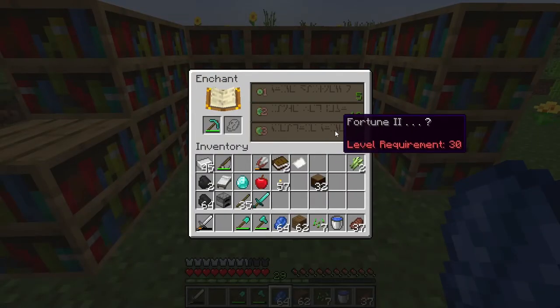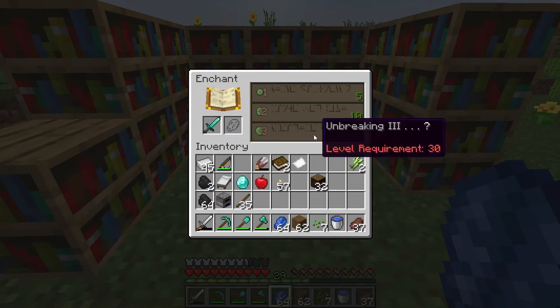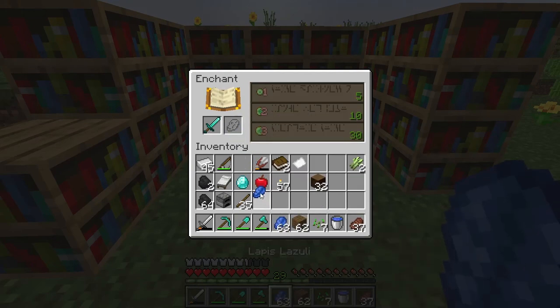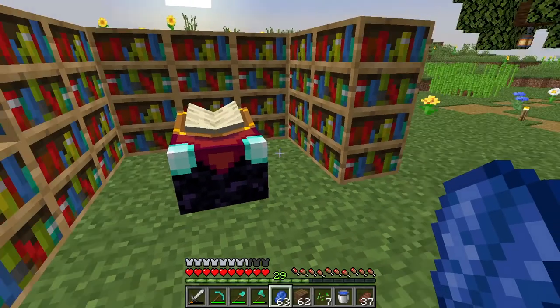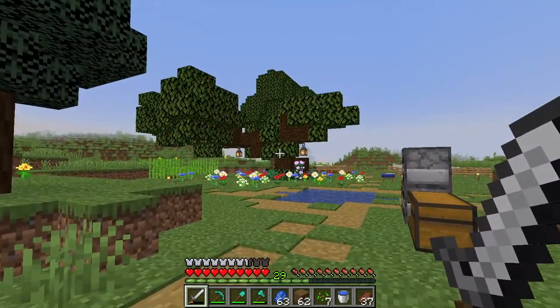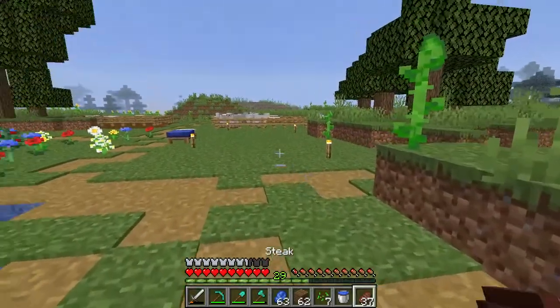We have level 30 enchantments. That's Fortune 2. I want to hold out for Fortune 3, so let's see about enchanting our sword. Unbreaking is good. Except I need one more level. I'm silly. So we're going to wait for nightfall and maybe do some monster hunting to get a few more levels. Or maybe we'll do a little bit of fishing. We'll see.